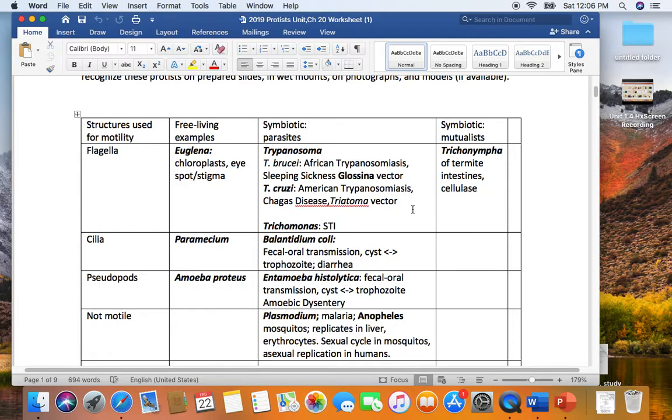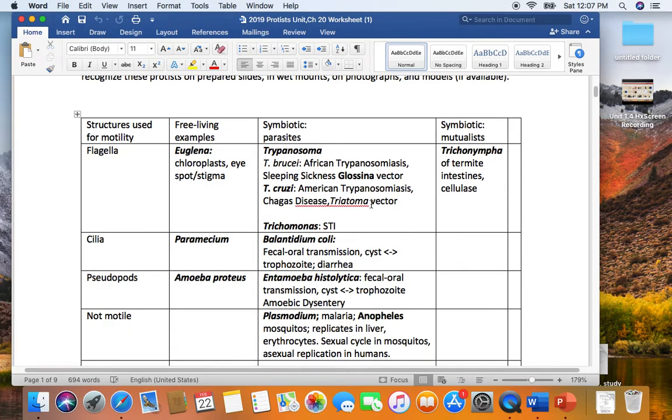One book said that we have around 200,000 cases in the U.S. Another book referred to between 8 and 16 million cases, and again, this would be primarily in the Americas. Trypanosoma cruzi is a vector-borne disease. It's an insect vector, a family called the reduviid bugs. They're often nicknamed kissing bugs or assassin bugs.